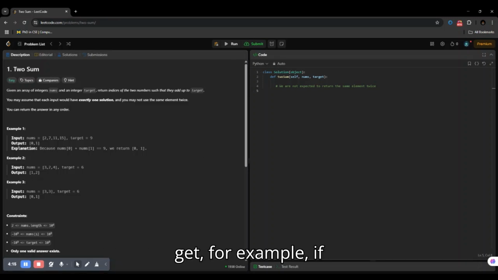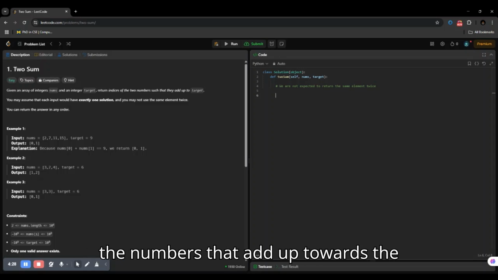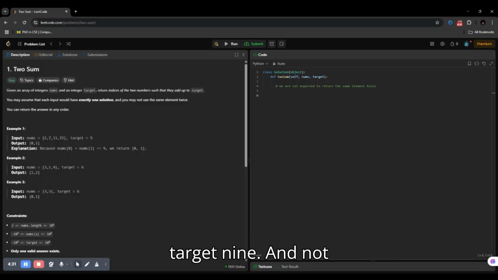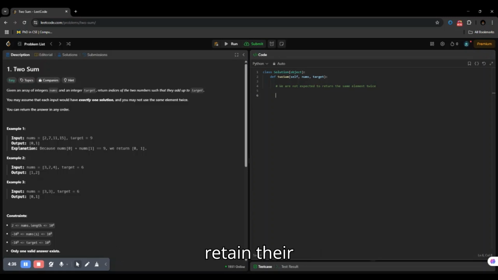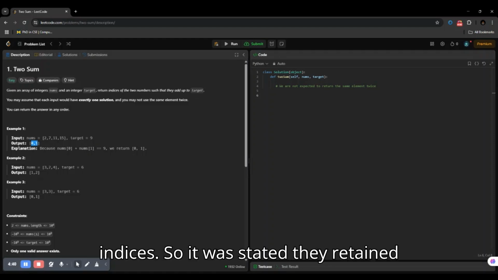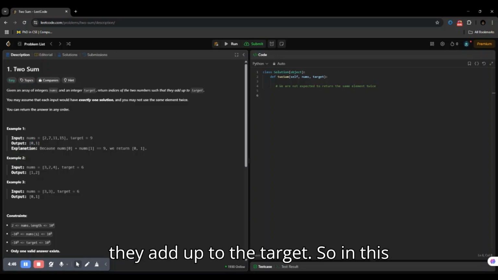So we are supposed to get, for example, if it's 2 plus 7, or if it's 11 plus 15, we need to find the numbers that add up to what? The target 9. And not returning just the numbers, we have to return the what? Their positions. So the positions are the indices. So it was stated to return the indices of the two numbers such that they add up to the target.